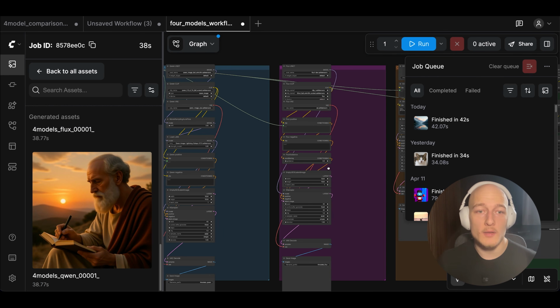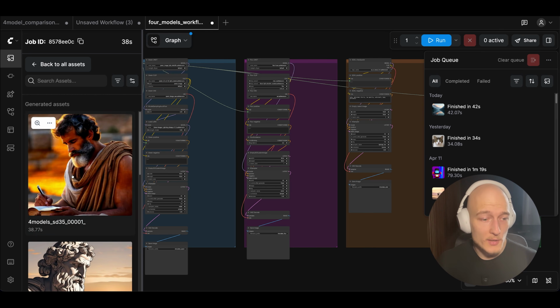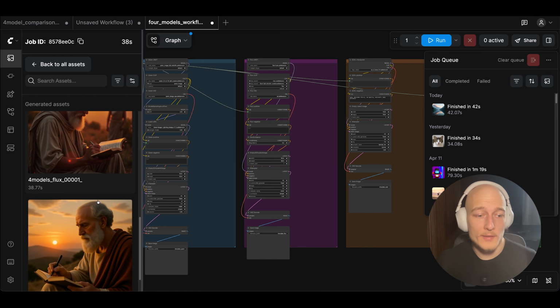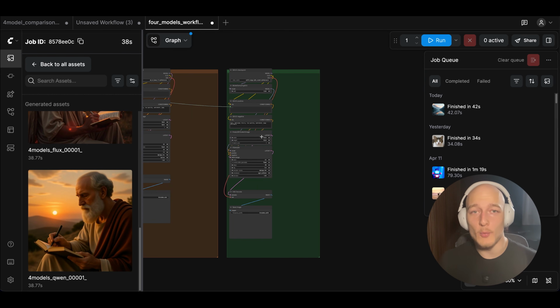And that's the difference between Comfy Cloud and Comfy Local. This generated extremely quickly, and this created 4 completely different pictures with 4 completely different models. So now I'm excited because now I'm actually going to show you the most interesting use case, and the one which I've been waiting the entire video for.